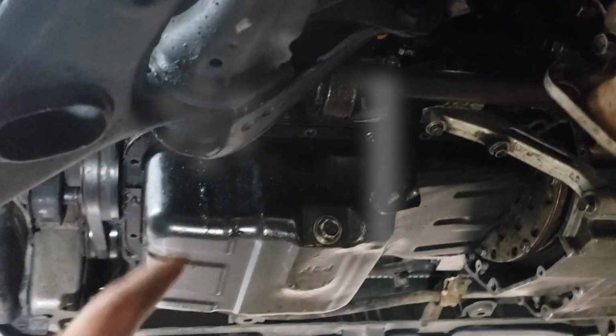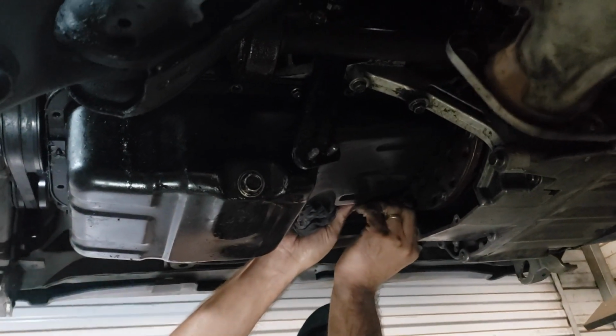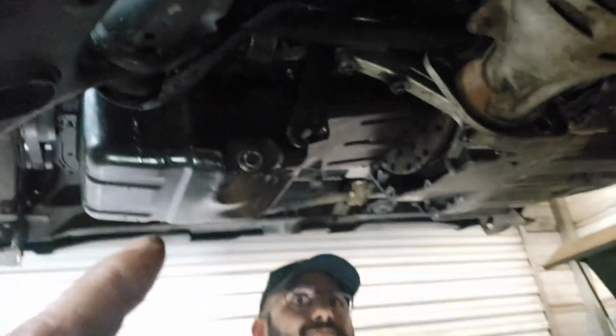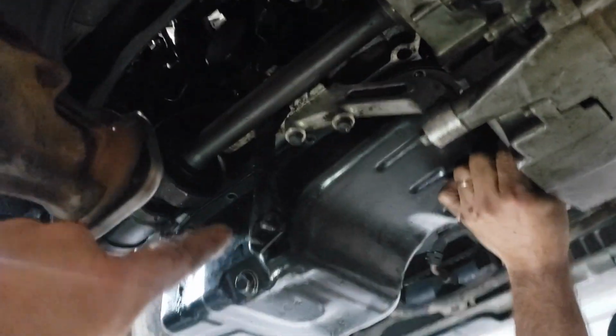Great thing about this gasket, you don't really have to worry about torquing it. If you want to torque them, it's 7.8 foot-pounds. I just always snug them down with my little electric impact, and they've never given me a problem. They don't swell out and crack like that other one, how I was showing you how it cracked. That's because it's over torqued. Whoops. But you don't have to worry about that with this one. This gasket is reusable too, so if you ever have to pull the oil pan off for any other reason, you can reuse this gasket.